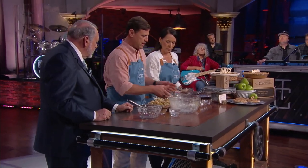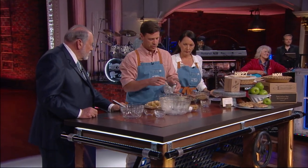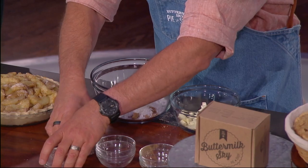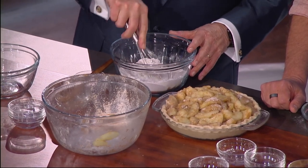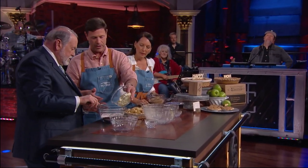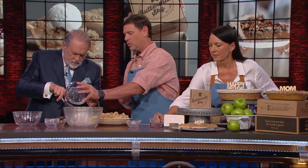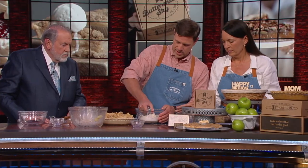Now we're going to set the pie aside and make our crumble. For the crumble, take a little pinch of salt, cinnamon and allspice, regular sugar, brown sugar, and add some more flour. Stir that up really good. Then we're going to add some butter — and you want your butter to be good and cold. Use a pastry cutter to incorporate the butter into the dry mixture. You want that butter worked in well so it forms that good crust on top.